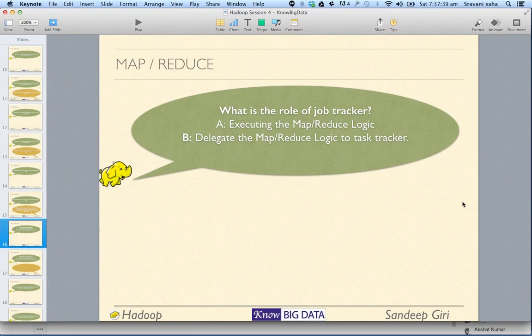Savita's question before we move forward is when to use streaming versus Java. The simple answer is whatever programming language you know well, you should be using that. If you know Java, then do it in Java.